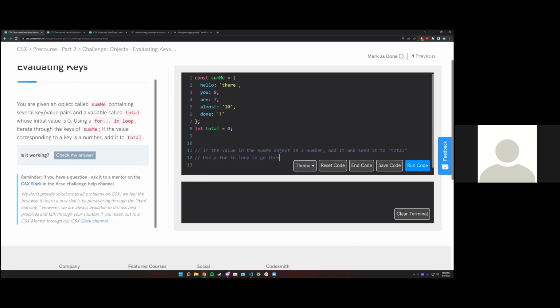Okay, let me know if you get the whole thing through first. Do you know the term pseudocode? Yeah, that's what I'm trying to do right now. Okay, yeah. So try to write a pseudocode first. So basically use for in to go through all this. First write the for in structure. Yes, correct.